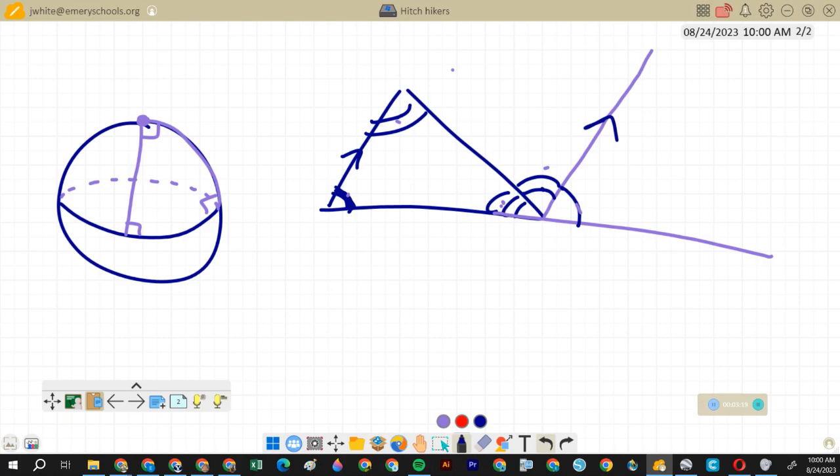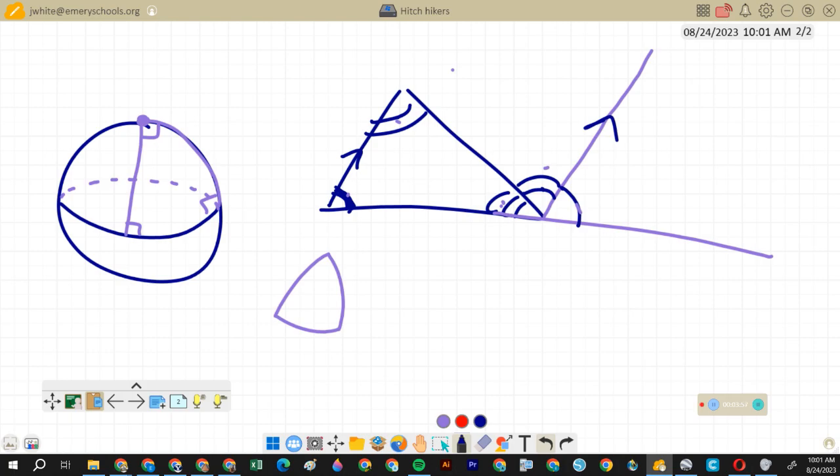And it all comes down to parallel lines or triangle angle sum. So if you have a triangle and you measure all the angles and it equals 180, you can guarantee that it was drawn on a flat surface. If you measure the angles and they're greater than 180, then it was drawn on a sphere or something similar, an egg, or there are a lot of different shapes that would have the same sort of curvature. So if you draw a triangle on a sphere, it kind of looks like this.